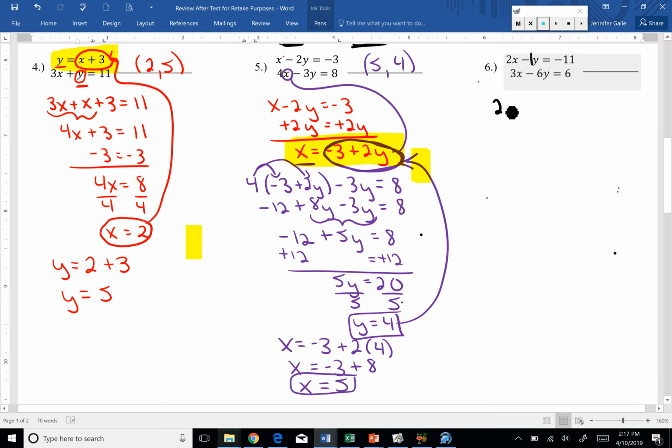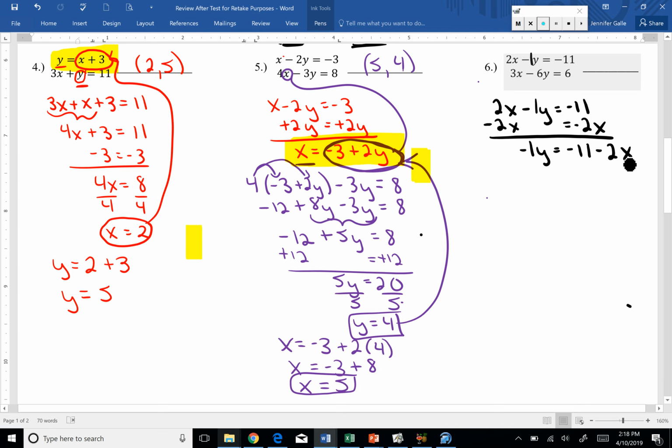So let's take the top equation and let's get the y by itself. In order to do that, I have to take positive 2x and move it over to the other side. How am I going to move positive 2x? What do I need to do? Subtract it. It's positive, so adding it isn't going to do me a lot of good. On that left side, I went ahead and put a -1 in there so we don't forget about it.